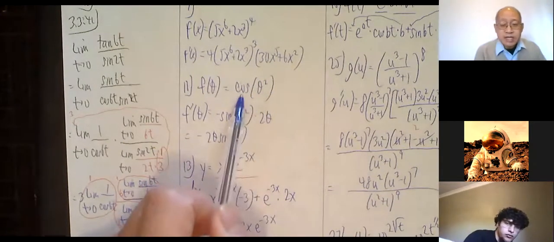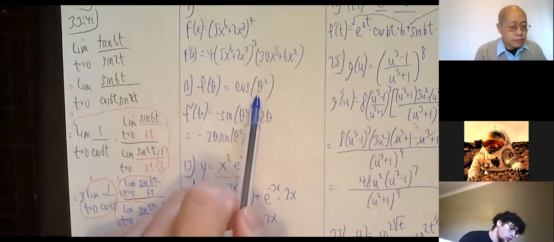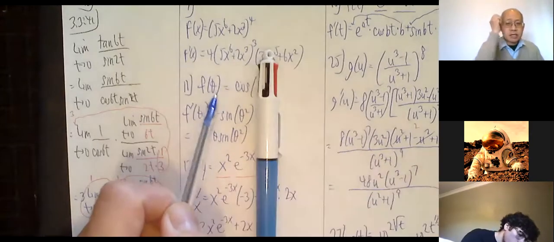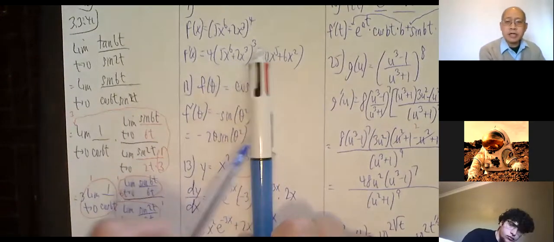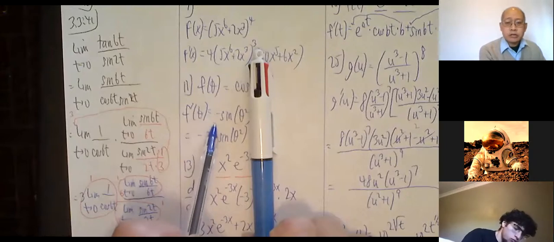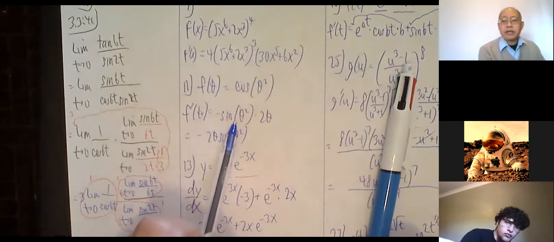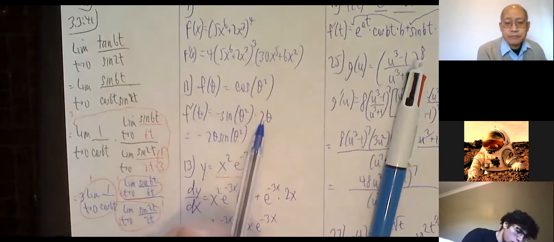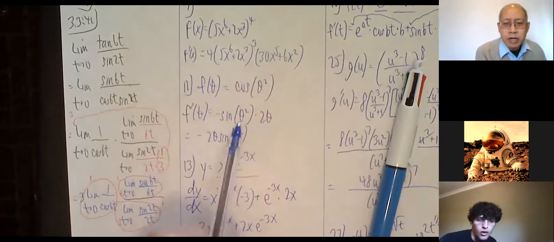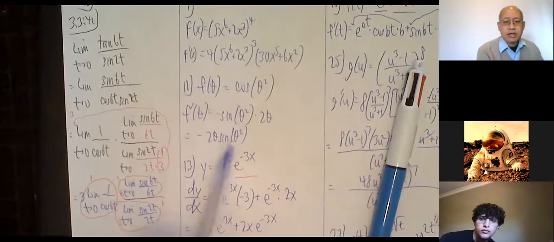Okay, that's like cosine theta in parentheses squared. So in other words, when it's like this, the outside function is the cosine function. The inside function is theta squared. Ultimately, I like to cover things up sometimes. The outside function is cosine. So how do you differentiate cosine? Negative sine. So it starts off with negative sine theta squared. And now by the chain rule, it's times the derivative of theta squared. So it's times 2 theta. And that's pretty much about it, except normally when you have a polynomial and a trig function, you put the polynomial in front. So negative 2 theta sine of theta squared.